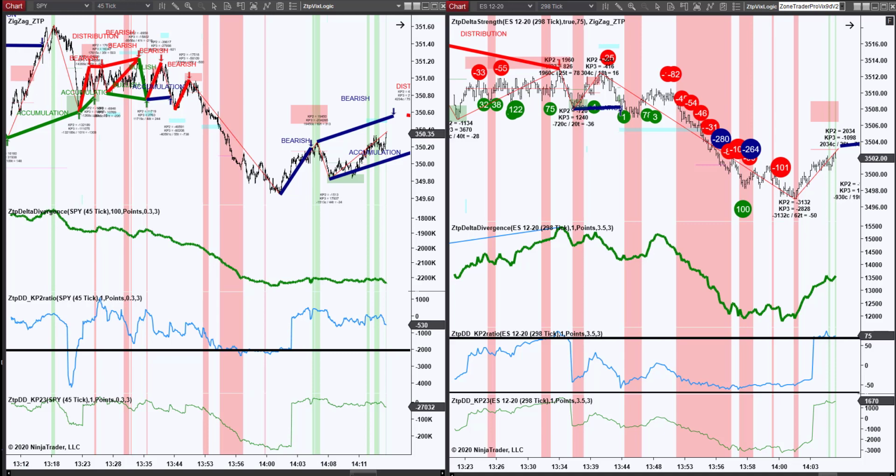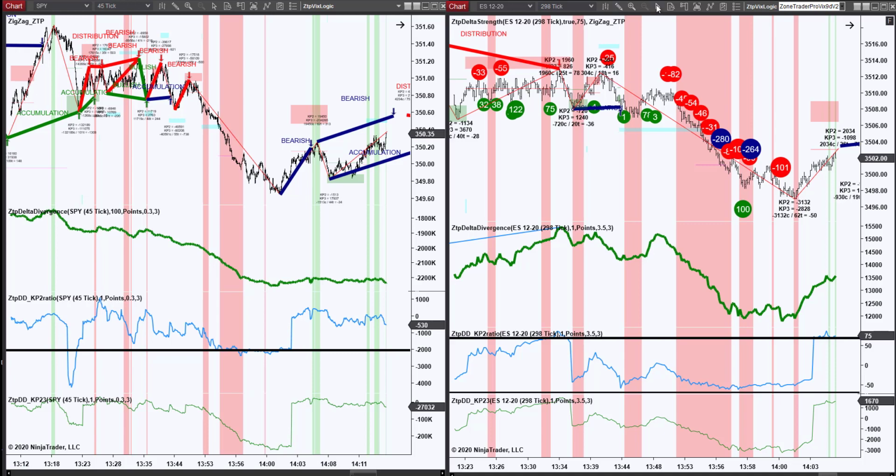Now, what we're looking at is something that I recorded in real time, because one of the most requested things that I get is to see a real-time example of when these SPY divergences print. So what we're looking at here is initially a pair of SPY divergences that occurred over here, and at the same time we were getting a distribution divergence on the ES right here. And then that's going to trade off for something like 15.5 points.